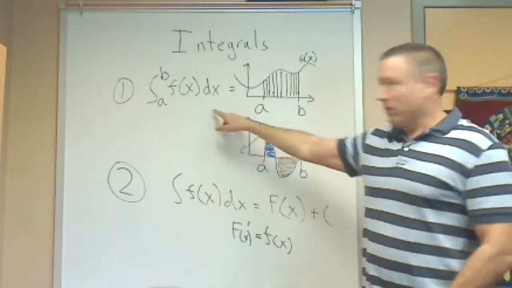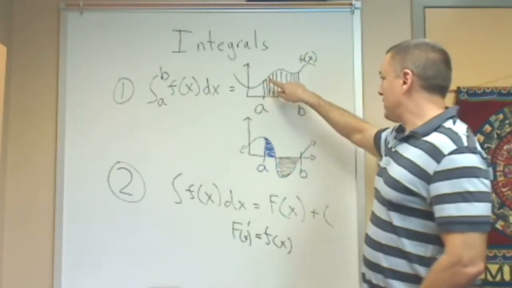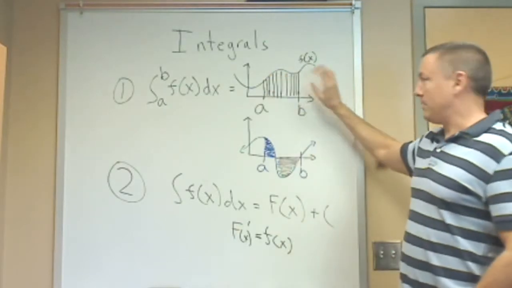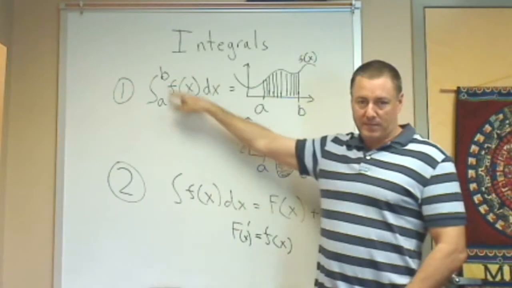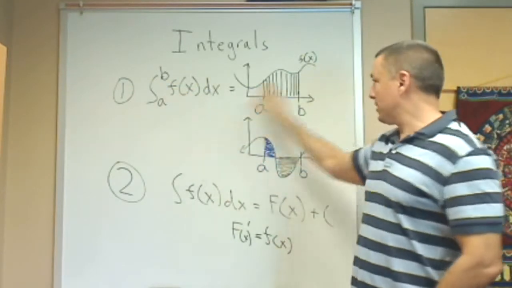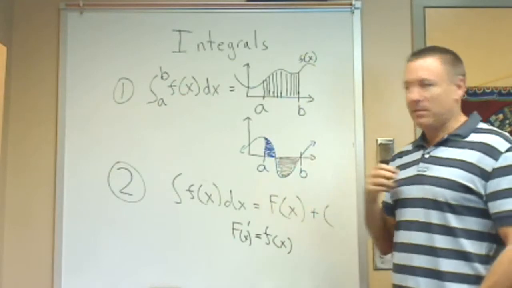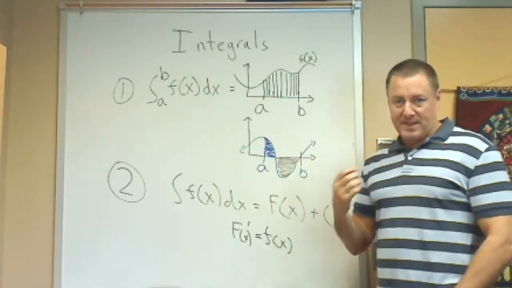One idea we have of the integral is that it's the area under the curve. So it's the area under the curve f of x in between a and b. This shaded area right here, the size of that. When you see an integral from a to b, your answer is a number, because this area is a number, whatever it is. But it's not exactly area like you might be thinking. We have a concept of negative area with the integral.